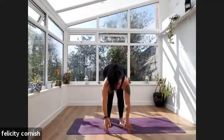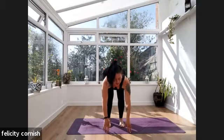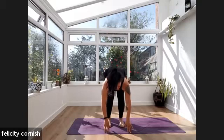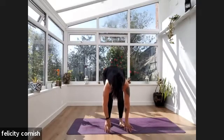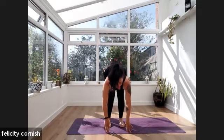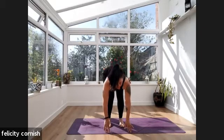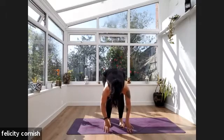Inhale, halfway lift. Just try and see if you can bring those fingertips to the floor. Maybe bend the knees, just gazing out. Or maybe you could start to straighten through those legs. Exhale, soften. So on that soften, you can really start to bend the knees, dropping the chin into the chest. Inhale, lifting up, straightening through the legs as much as you can. Fingertips still on the floor, navel draws in. Exhale, soften, bending those knees. Inhale, take that length. This time, exhale, soften, releasing the hands.